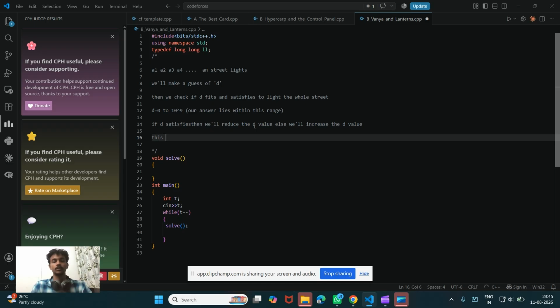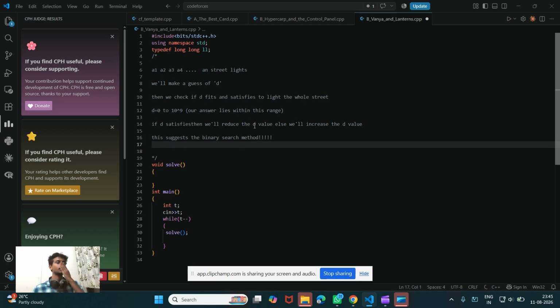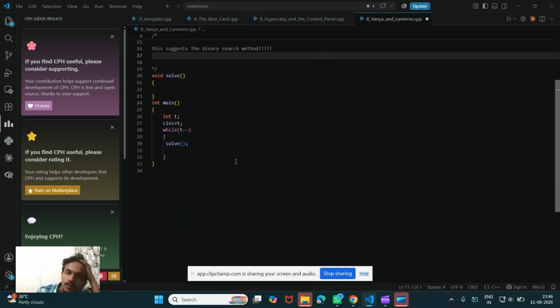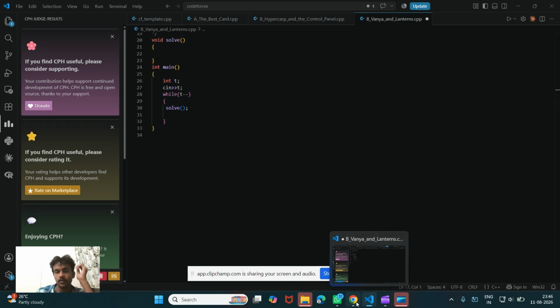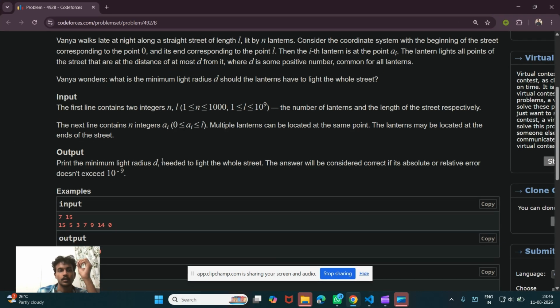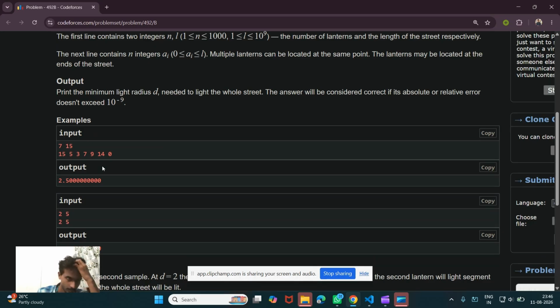The best method to do this is the binary search method, because the answer can be in decimal points.